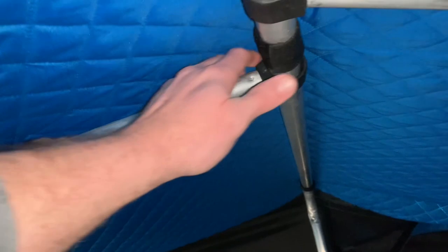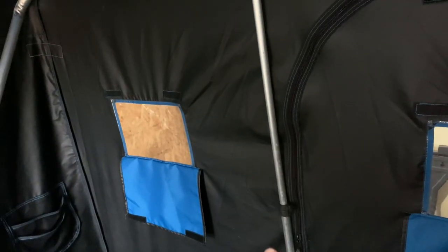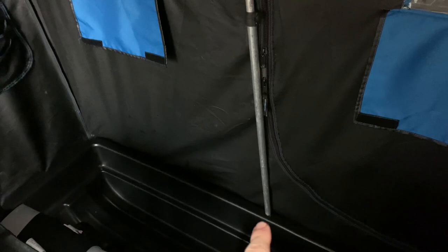I'm six foot three and my head just barely touches the ceiling. What's really nice too is how easy these stabilizer bars are to put in and take out — they just pop in and then they pop out. When you unfold this thing, you've got this pole here that's got an adjustable area on it with a pin to go in the sled. Then you've got the next one, and the last one right here by the door. Just a really, really nice, well-built ice shanty.